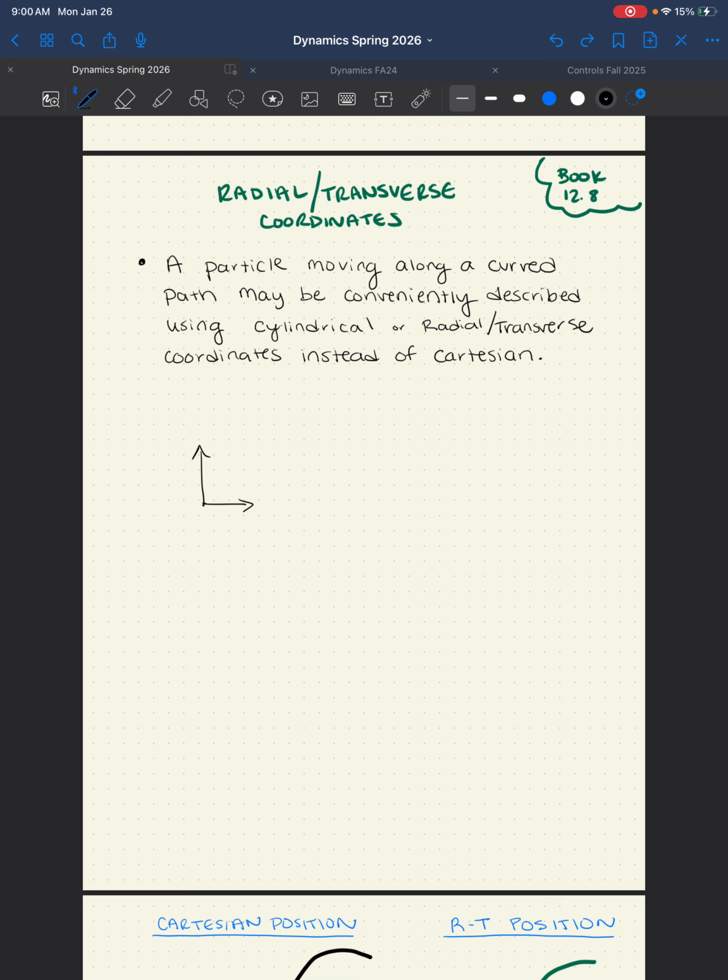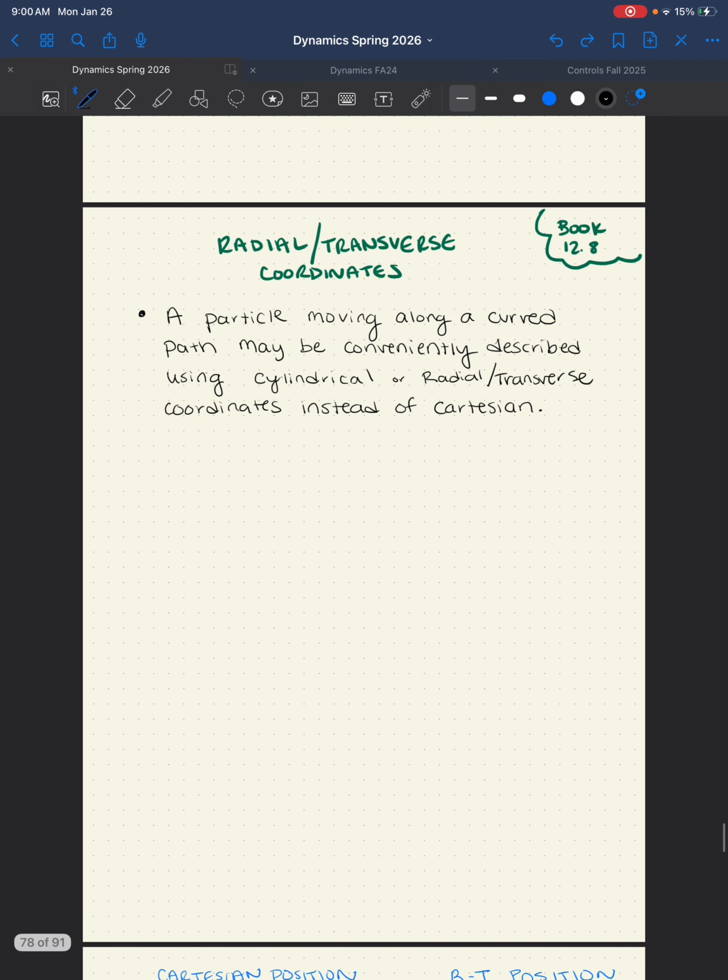That is different from our normal and tangential coordinate systems and our radial and transverse coordinates, because these coordinate systems are essentially attached to the particle. As the particle moves through space, so do these coordinate systems. The fact that these coordinate systems are moving and changing in time is what makes our definitions of position, velocity, and acceleration a little grosser than they would be for Cartesian.